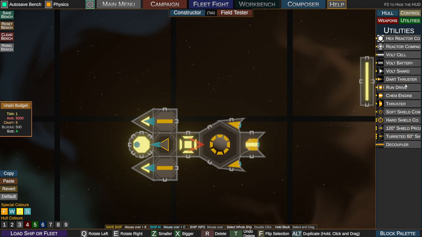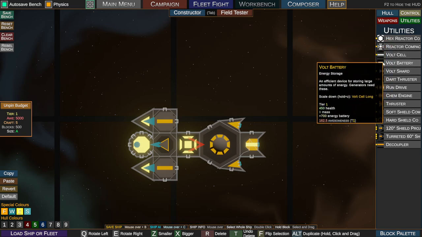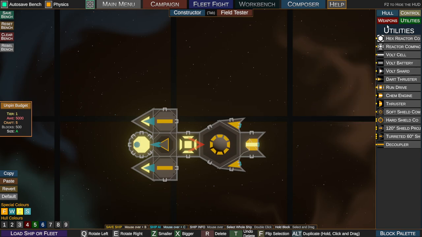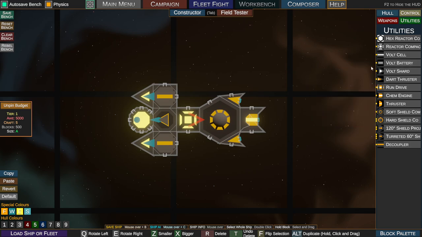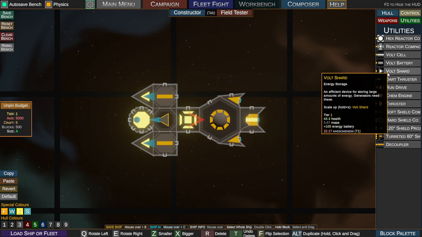I wish the batteries were a little bit more square. Why can't we just get a square battery? Why can't things be a bit more square?